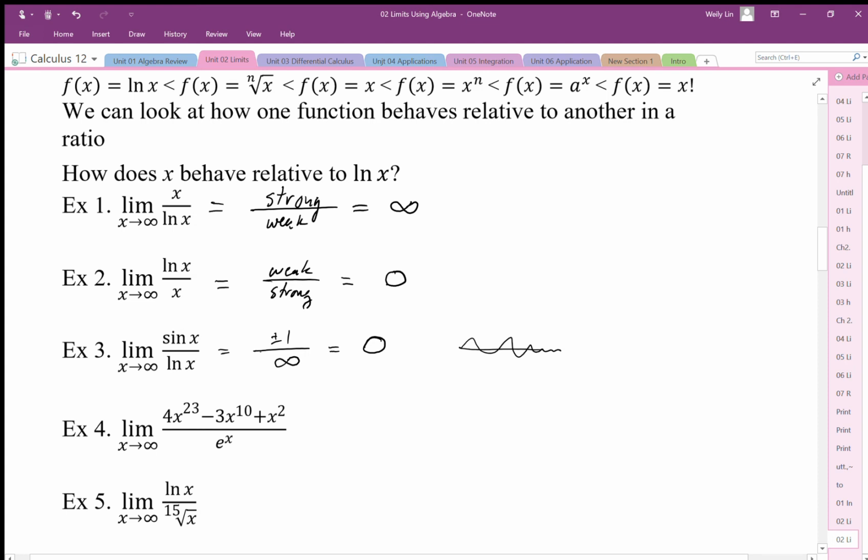So in this one here, we have really powerful polynomials on top. Okay, power 23. In fact, we don't really even worry about those ones. We just look at that power 23. However, although that's a really powerful polynomial on top, we've got a more powerful function on the bottom. So again, this one we can make an argument. Although this is strong, it's weaker than the exponential. So again, we have a stronger function on bottom and a weaker function on top. This is going to tend towards zero.